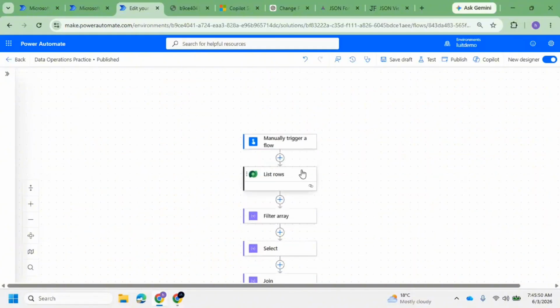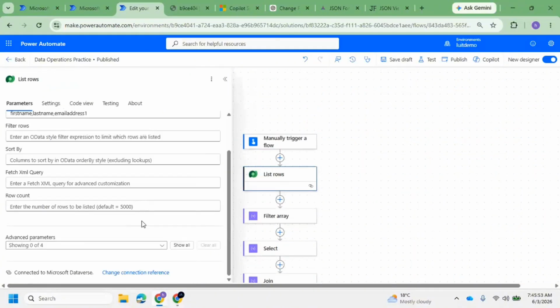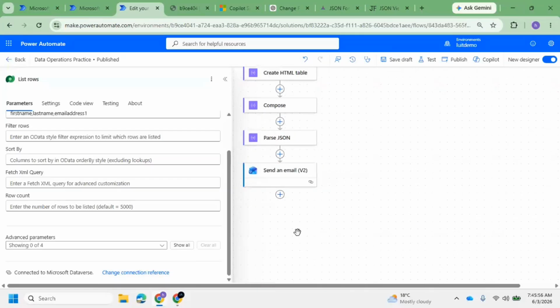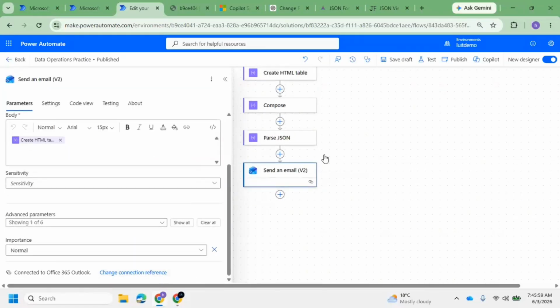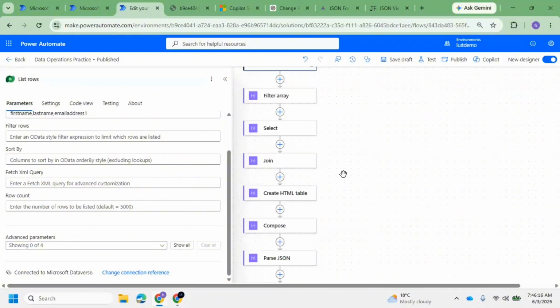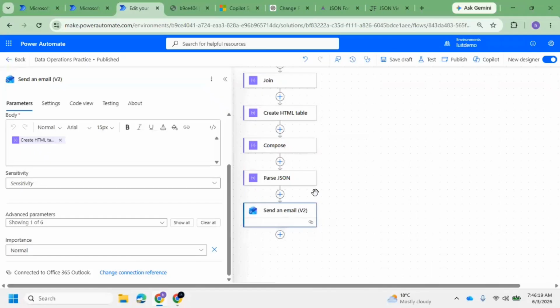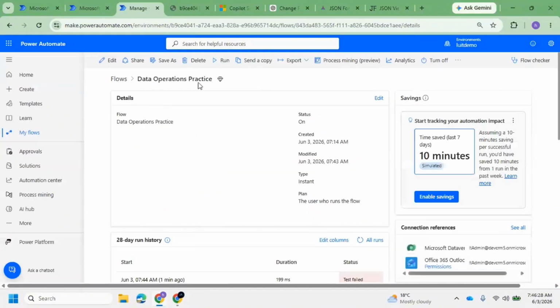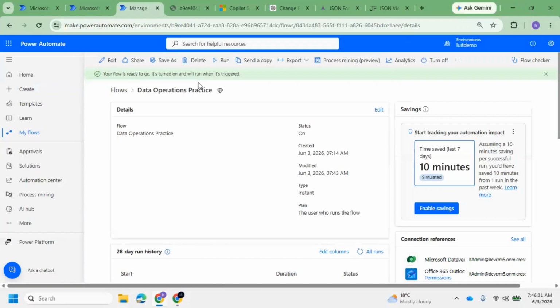Now you see here, whenever you are using List rows, you are using connections. Whenever you are using Send email, you are using a connection, right? So what does that mean? As I said earlier, for everything, CRM will create a connector. Suppose you want to connect to CRM, so you are using Dataverse. In the backend, it will create a connection. You want to use Outlook, so for this also it will create a connection in the backend. Likewise, for every system you want to connect, you have to create a connector.